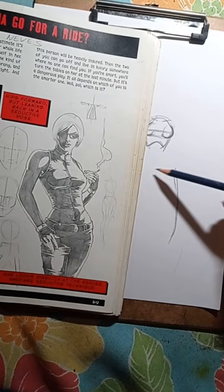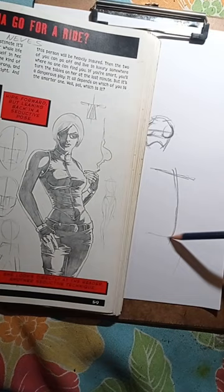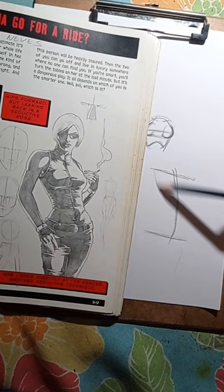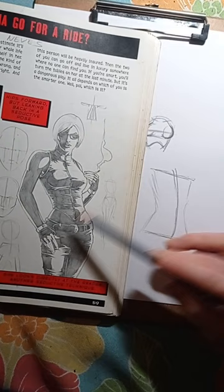So what he does is he starts the top of the shoulder like this. And he does the bottom part right here, which is sort of like the balance line. And then he brings it in. He does the contour of the body all the way down like this. Just like that. And we're going to try to do this figure right here. Okay, so that's the way Romero does it. We'll do the head.